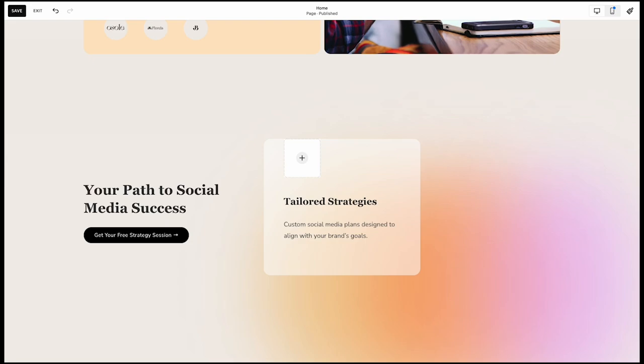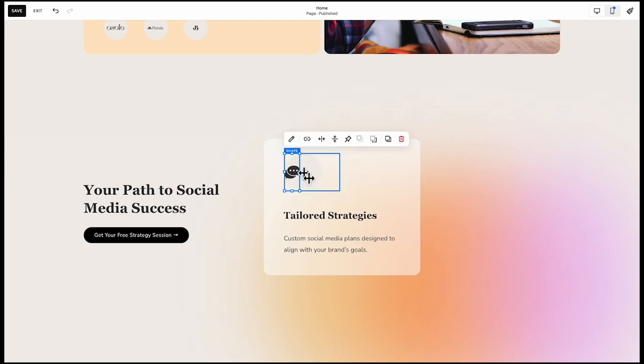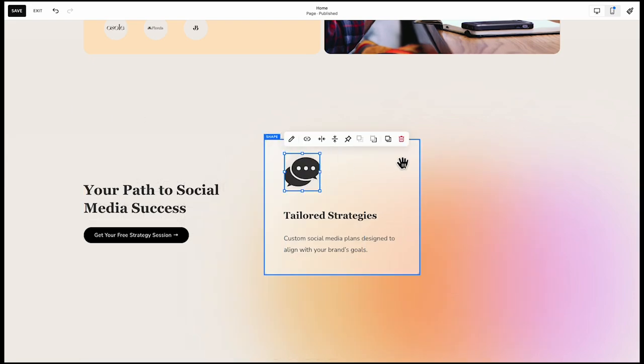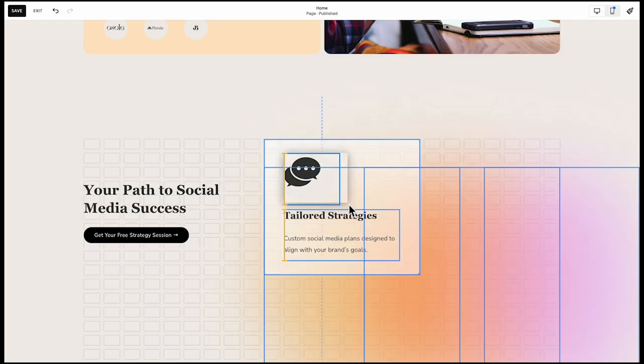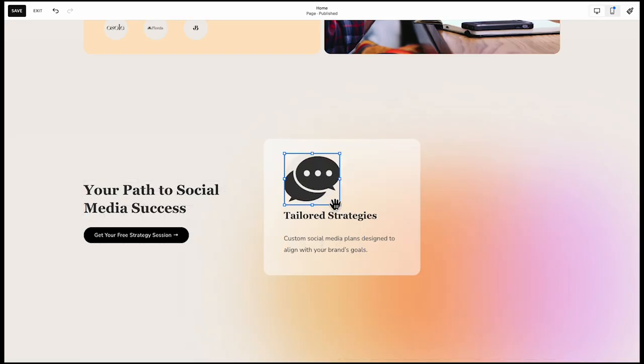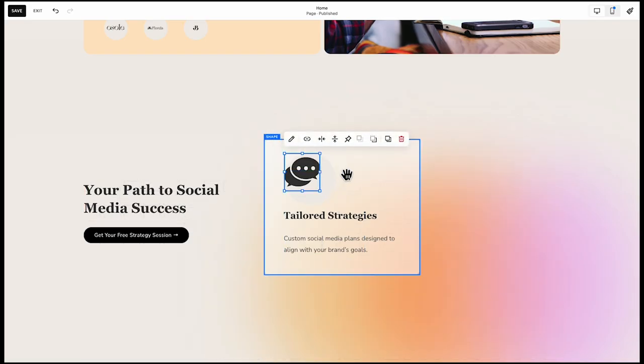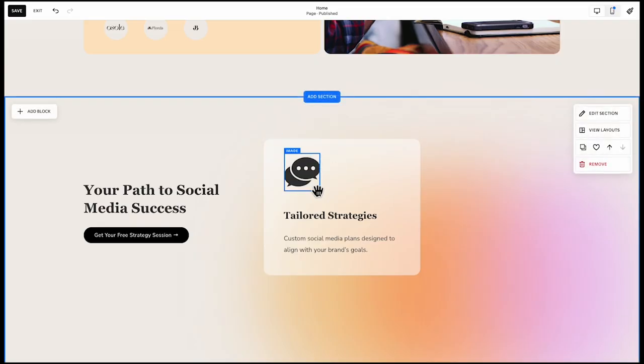I'll show you what I mean. You see here, the icon is the same size as the circle in the background, and it's not going to align well here. Obviously I could have taken the circle with the icon and made it a PNG, but I decided to get rid of it and just keep the icon as it is. I think it still looks great here, so feel free to do that as well.